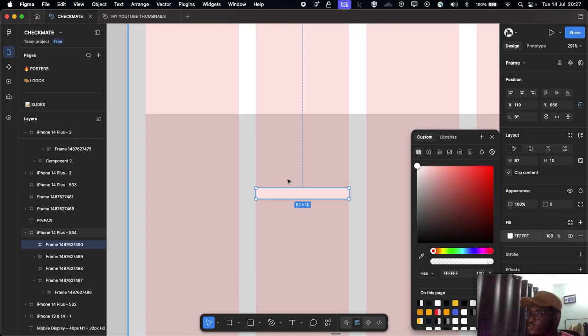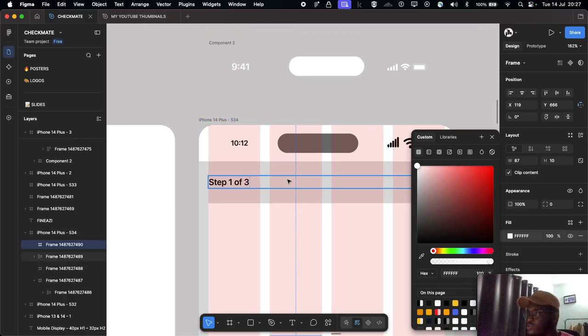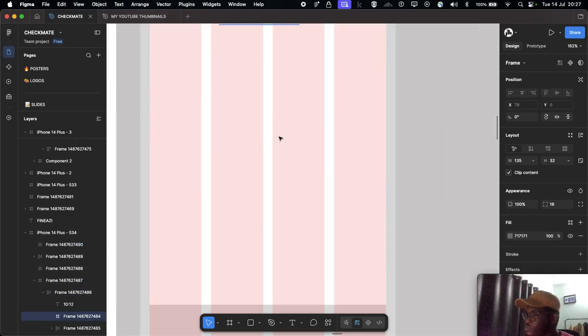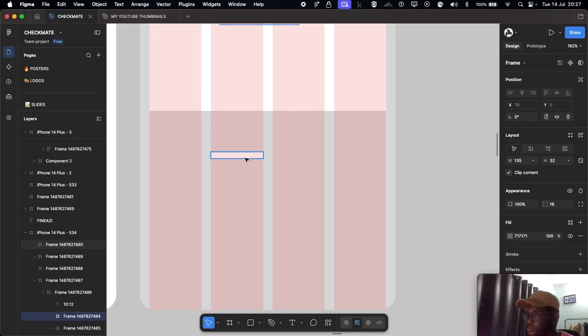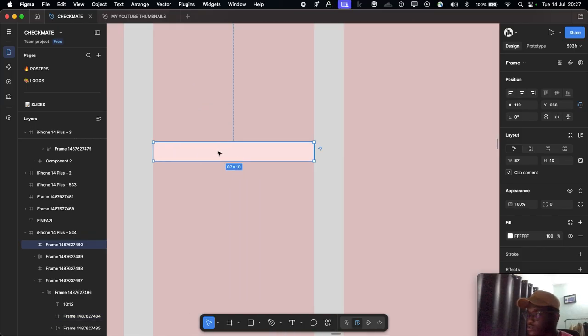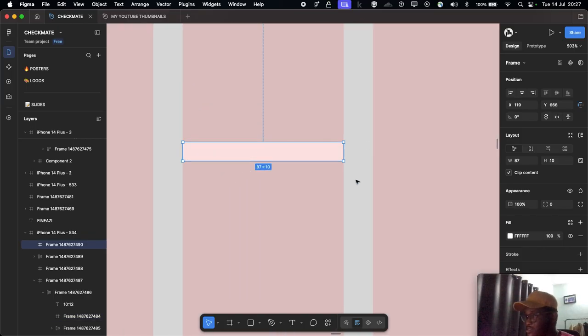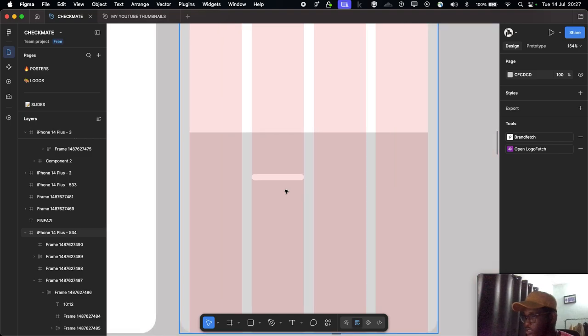Now for those that may not have gotten how I curved this, I'm also going to curve this one now, so please pay attention. For us to curve this frame, you go to appearance, then go to corner radius, can you see it, and then give it a corner radius like that. So I can make this like 10, right?